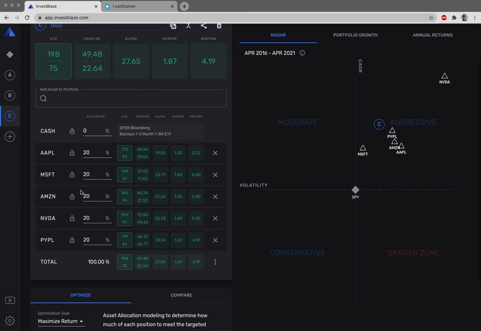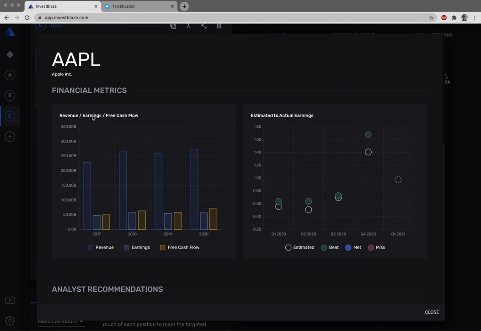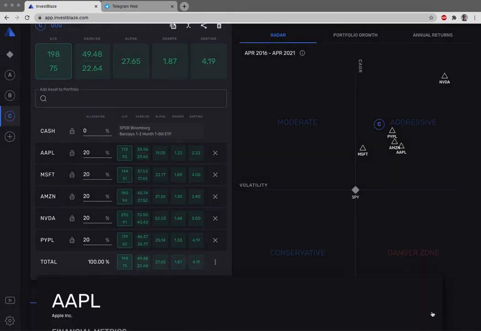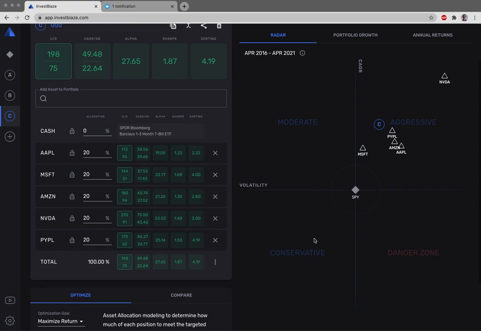And don't forget, once you get to this point, you still have the tool that gives you all the financial metrics, etc., because now you're looking at individual stocks that we explained and showed in the previous segments. So it gives you a real good ability to hone in on the best stocks or to hone in on the index funds that really fit your style. And again, the tool gives you the power to do either or both.